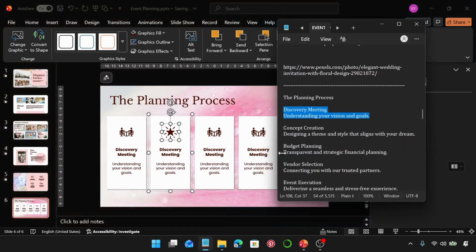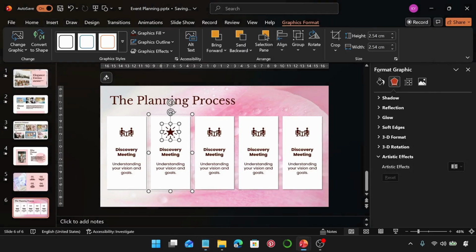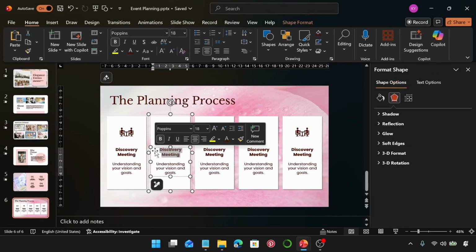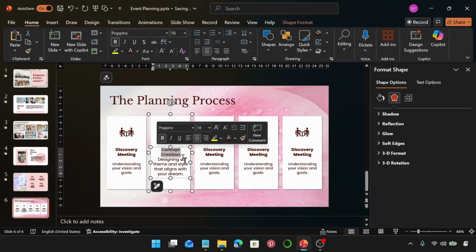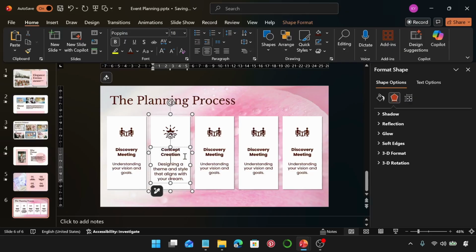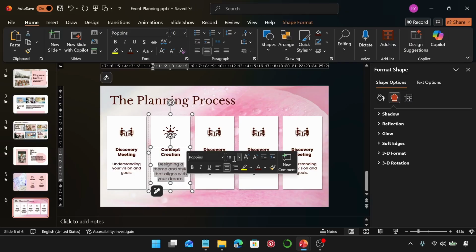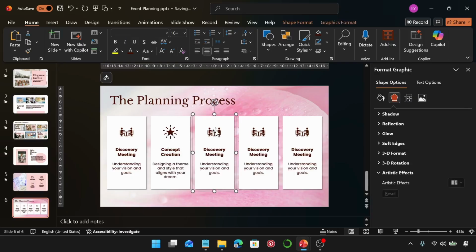Next up is the text. I'm going to copy this. I want to delete this first because it's going to make the text bold when I paste, and I don't want it to do that. So the size is currently 18. Make this top section bold. Have a space between these two. Select the bottom section, and we're going to reduce the size to 16. Let's move on to the next one.